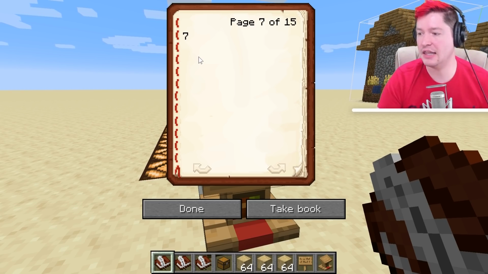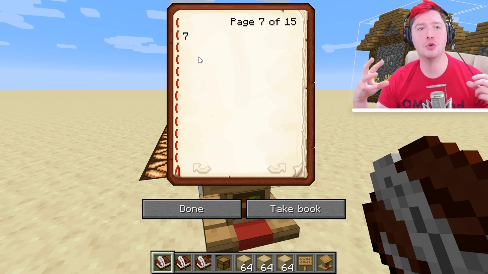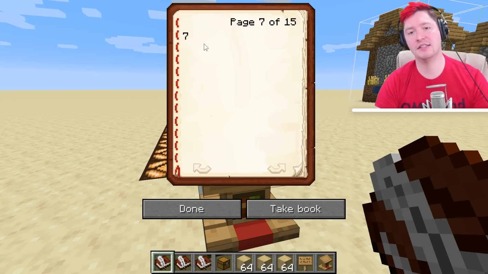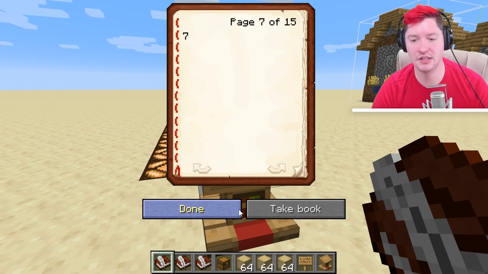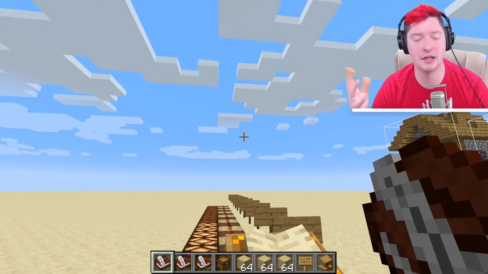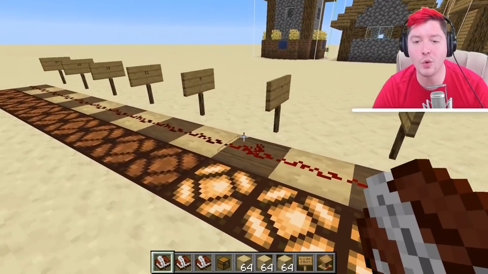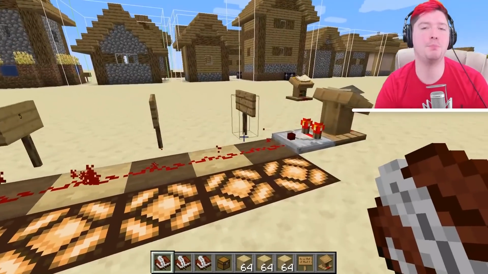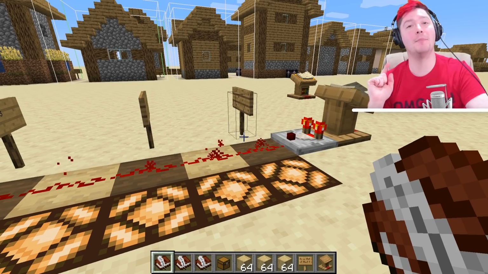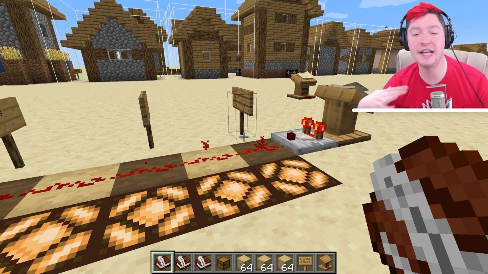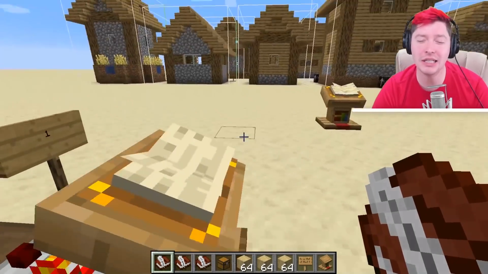I've seen, I think Mumbo did a store situation where you could select, let's say you're on diamonds, and then you could say, okay, done, and then you click a button and it would deliver diamonds to you. So knowing what page you're on is pretty cool and pretty powerful in the base vanilla game. We don't need crazy redstone. Sorry, we don't need crazy commands. This is just basic redstone that you could do in any vanilla world, which is really, really neat.